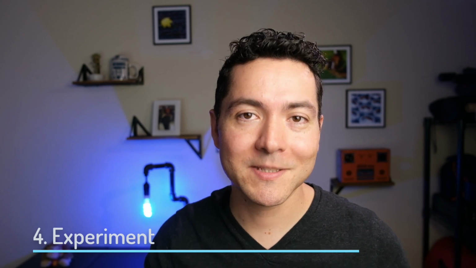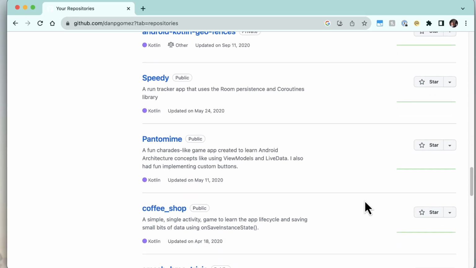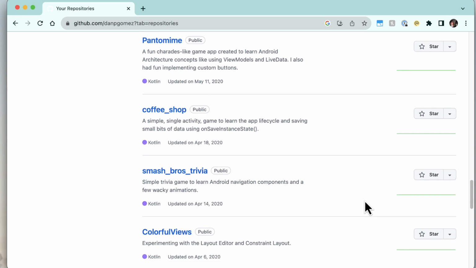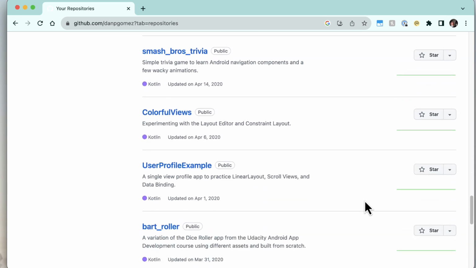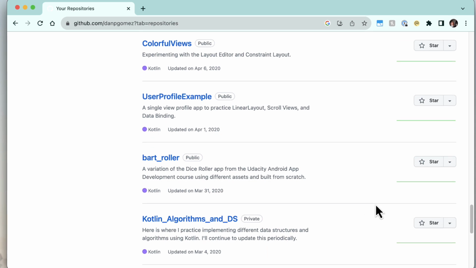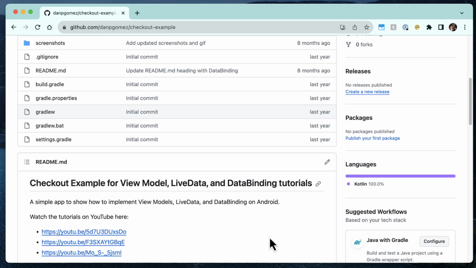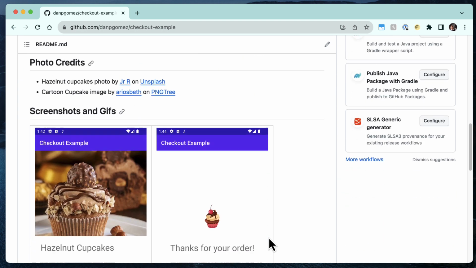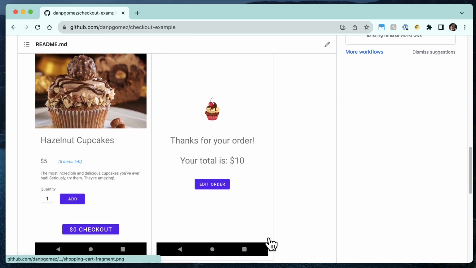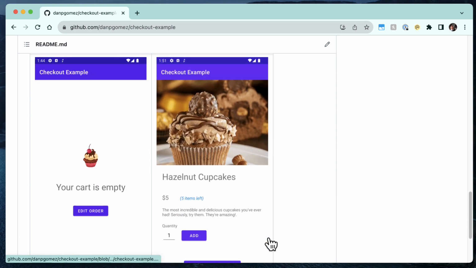Number four, experiment. As you try out new technologies, go ahead and build dummy projects to try out what you're learning. And not only will this make you an active learner and make the process a lot less boring, but also you can upload them as repositories to your GitHub account, and then you can reference them later in future projects when you're trying to remember what you did in the past. You can even keep a side project with the sole purpose of adding things to it and experimenting. This saves you from having to build something from scratch, and you might end up with an awesome portfolio piece or neat tool down the road.